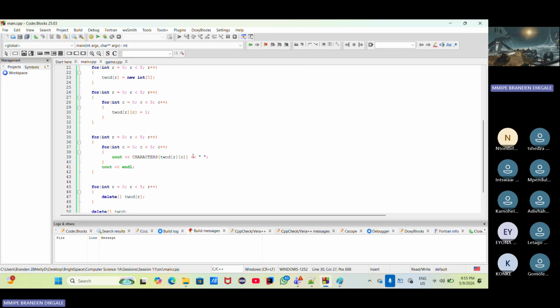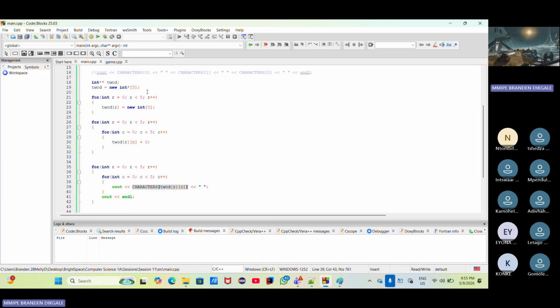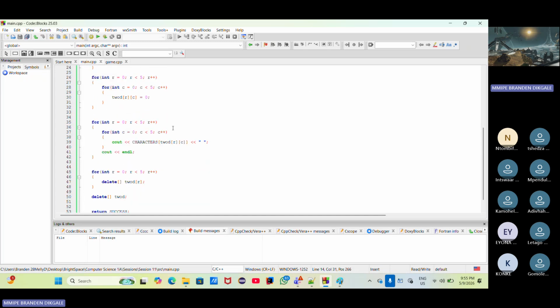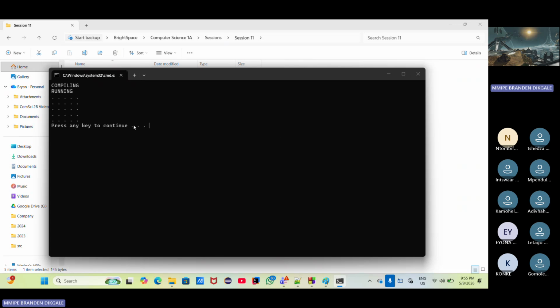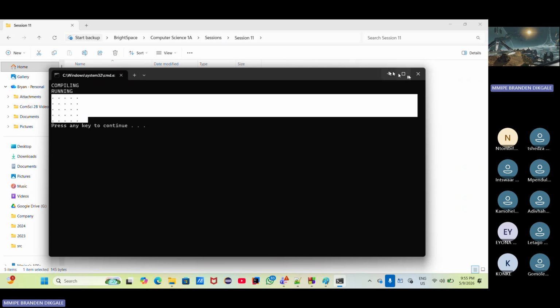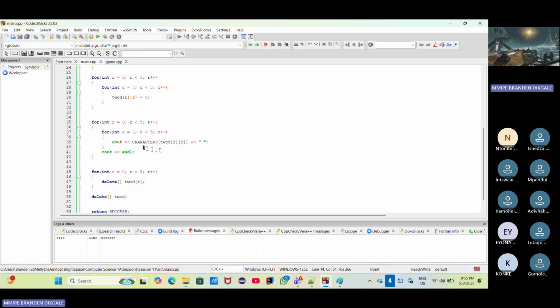So let's initialize everything to zeros. It means the 2D array at R and C will return 0, and that 0 is going to be an index to my array of characters. An index of 0 in the array of characters is a dot. As you can see, it's a dot. If I run this now, we're only going to see dots there. Is there anyone who doesn't understand what's happening here?